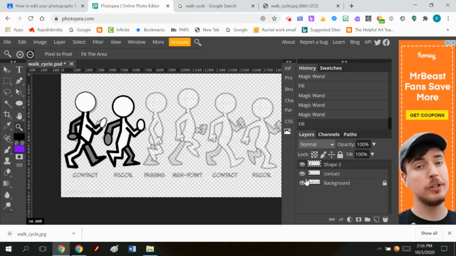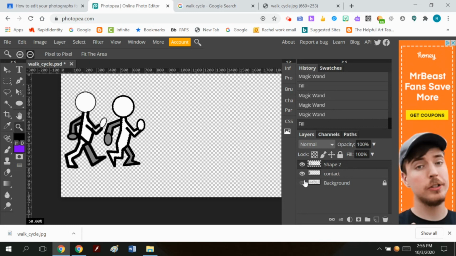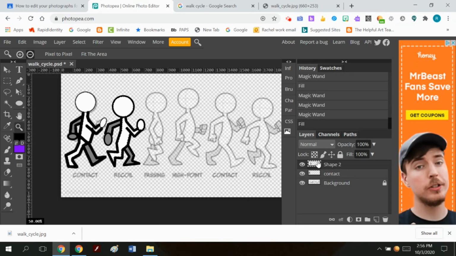Now, if I keep doing this, each one of these guys needs to be in a different layer. So I'm going to keep on making these people, and each one is going to be in a different layer. And if I make shapes, I have to merge those shapes with that layer. So now this one is going to be called Recoil. And let's remember to rename all our layers. Okay, this is in caps lock for some reason. So I can keep doing this, and I'll have all these people.